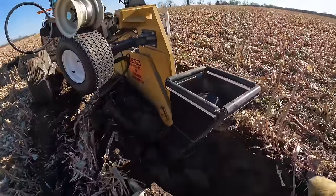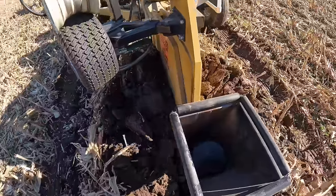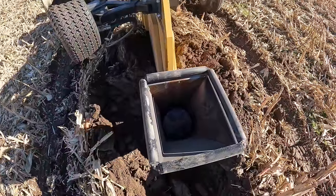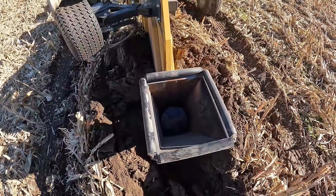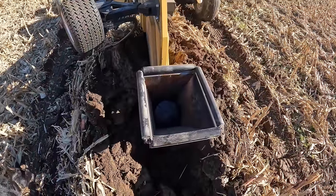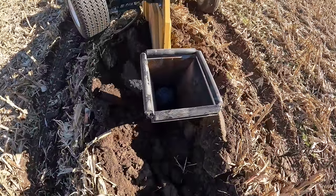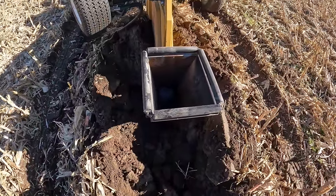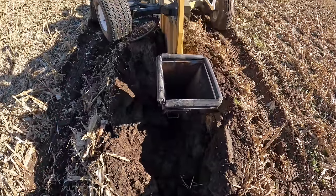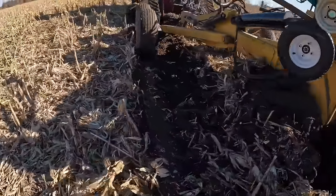And the quad track, it will continue to eat its way through the top layers that are slimy here and just keep inching along and inching along and inching along. It just has to bite down through, I guess you could call the slime, until it can actually grab a hold of something and then continue to move forward. But the mixture between running out of a pre-rip and then actually this run right here went into a really, really tight clay after we dug the start holes into it. It got kind of tough to pull this, but it can do it.